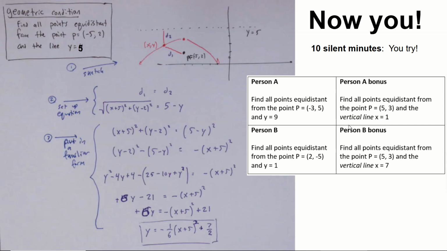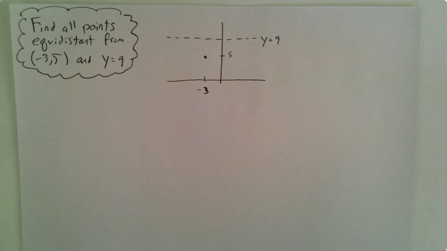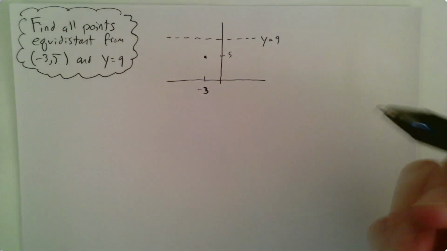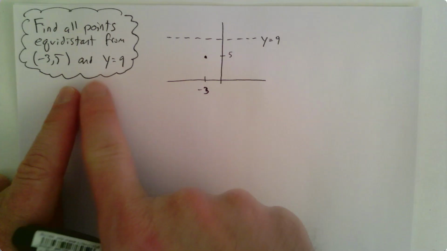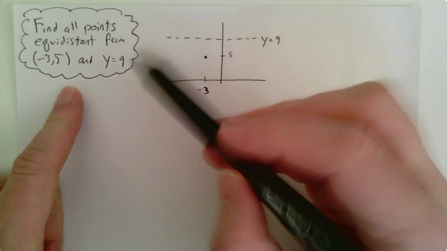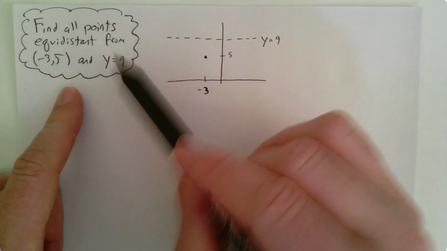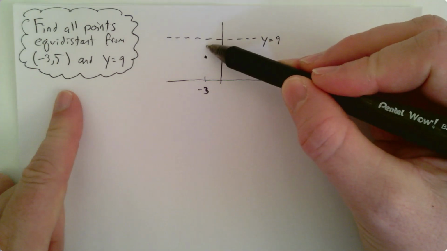I'll try and highlight important thoughts that you have along the way that help you decide what it is that you're going to do. Okay, so we start with a generic sketch. So there's the line and there's the point. An important part of the generic sketch is putting in a generic point xy that satisfies this condition. And it doesn't have to be exact, but let's just eyeball a point that's approximately the same distance from the point and the line. Obviously, we could put one that's exactly halfway.